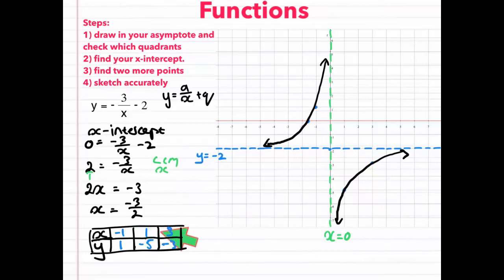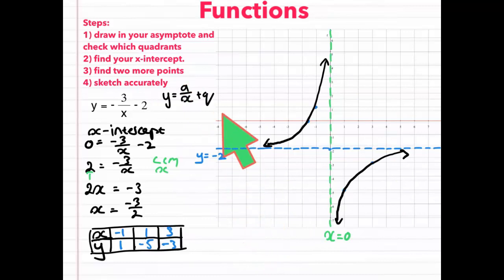So it's quite easy if you know why you choose these values, because positive x's are here, and you choose the ones that you can easily calculate, like 1 and 3, the same as the numerator, then it's easy to calculate. For example, like this, minus 3 divided by 3 is a minus 1, minus 1 minus 2 is minus 3, so it's easy to calculate. And here I just choose the minus 1 again because of the easy calculation, right? So there we go, and then sketch accurately, and there it is, and it's not that hard.